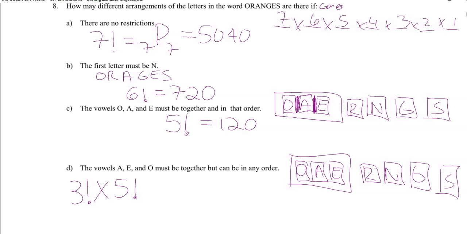Wait, why is that 4? Well, it includes OAE. That's also a tile. So I have a tile that has the 3 letters on it, and I have 4 other tiles. So wouldn't it be like 1 times 1, and then times 4 times 3 times 2 times 1? Well, these ones are glued together, right? So are you okay with there being 5 of them here? Like 5 tiles?